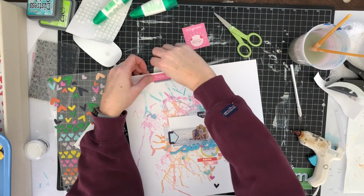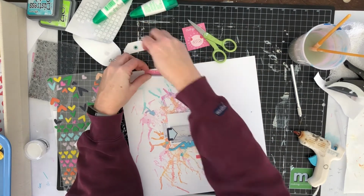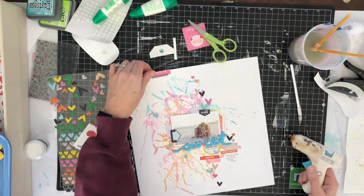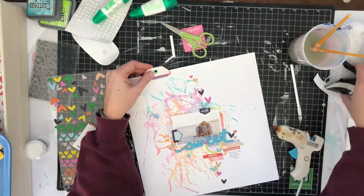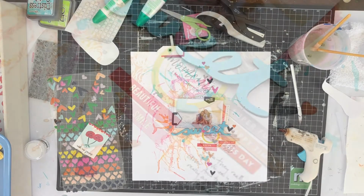I'm trying to put something up on the top just because I felt like it needed a little bit of something up there, and it looks kind of cool and sticks up over the top of the page. But in my final picture, you can't even tell that it sticks up off the top of the page, because I took the picture on these hardwood floors and it did not look good. So maybe I should get some cardboard or something.